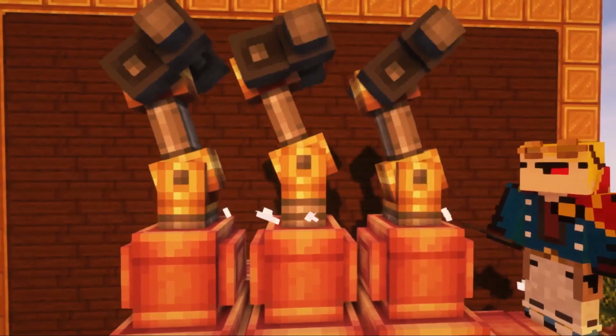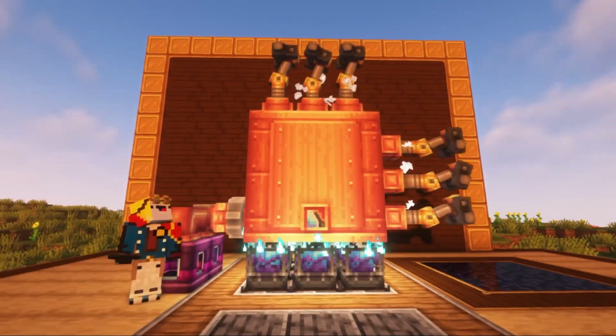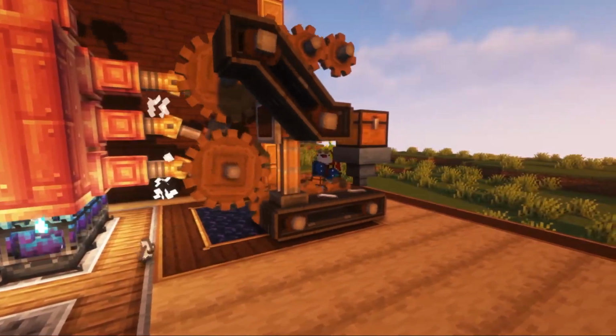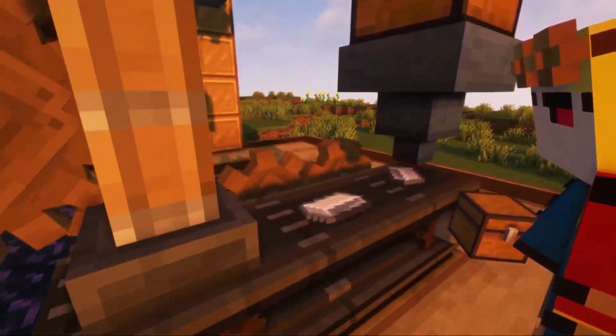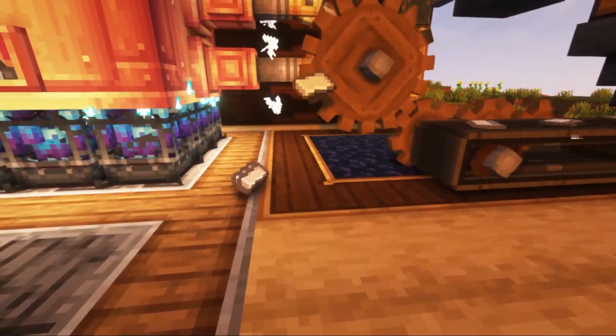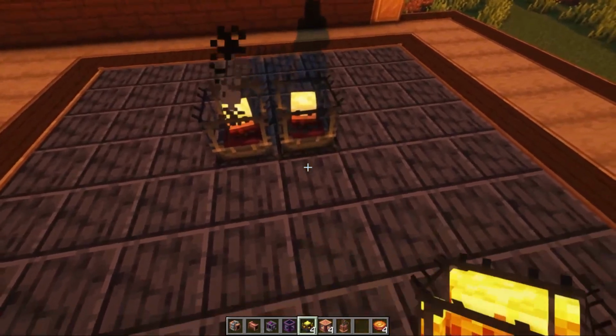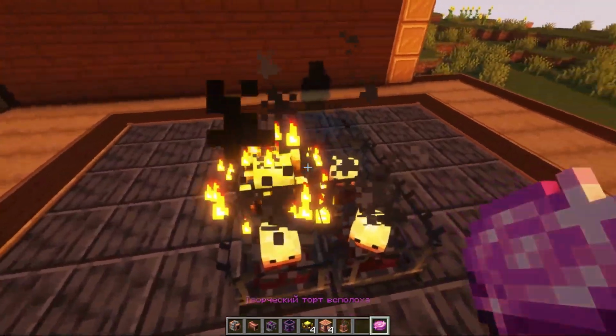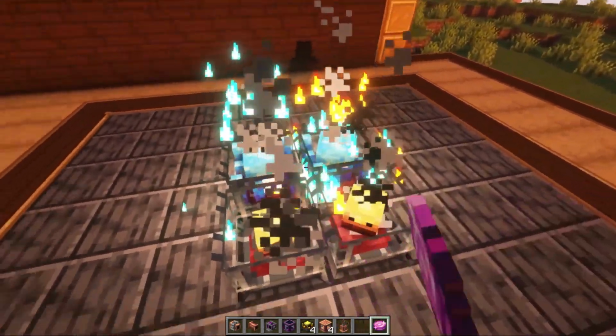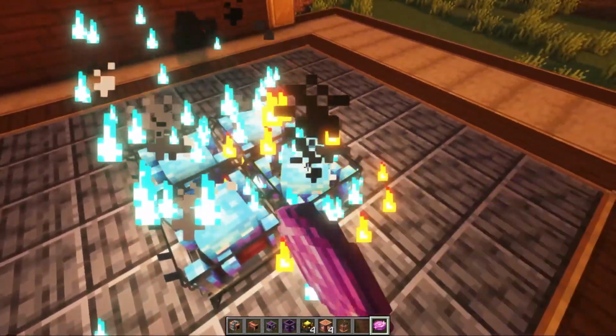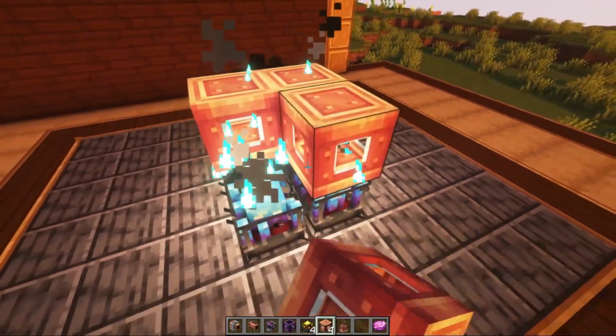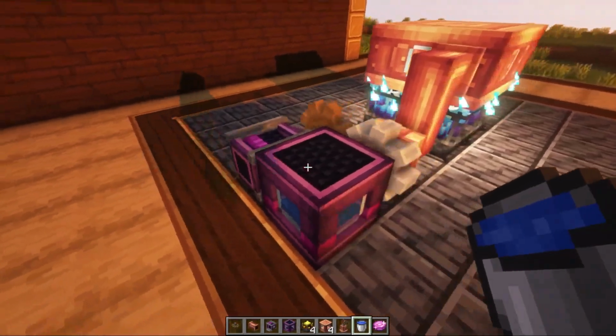And now we will talk about steam engines and the steam boiler that they need. Steam engines are needed primarily for the production of rotational energy, which is needed to connect other mechanisms. Let's start the construction. To begin with, we need at least 4 heat sources. I will use burners and I will also pump them up to the second level with cakes. Next, I will leave 4 liquid tanks. And now I need an endless source of water, because the boiler will consume a lot of it.